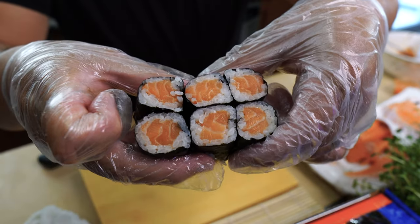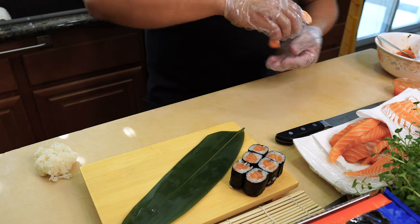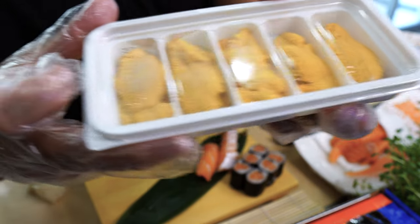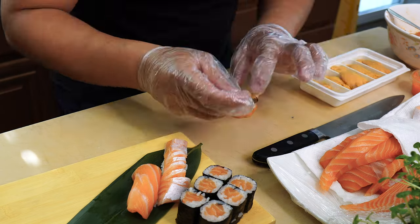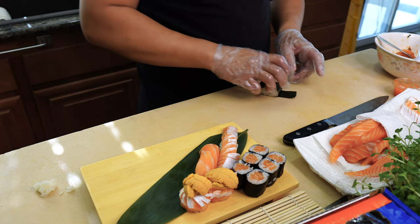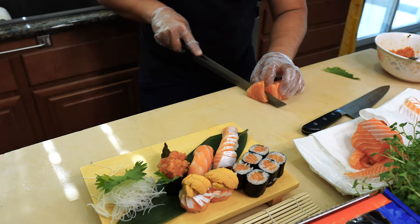First up, salmon maki. Then we get the salmon belly nigiri. The fun thing about being a sushi chef is you can make up anything on the spot. Here I'm using salmon belly wrapped in a little bit of rice, topped with uni. And this is a gunkan nigiri, which is just rice wrapped in a seaweed strap, some shiso leaf, and topped with our spicy salmon. And of course, our traditional salmon sashimi.